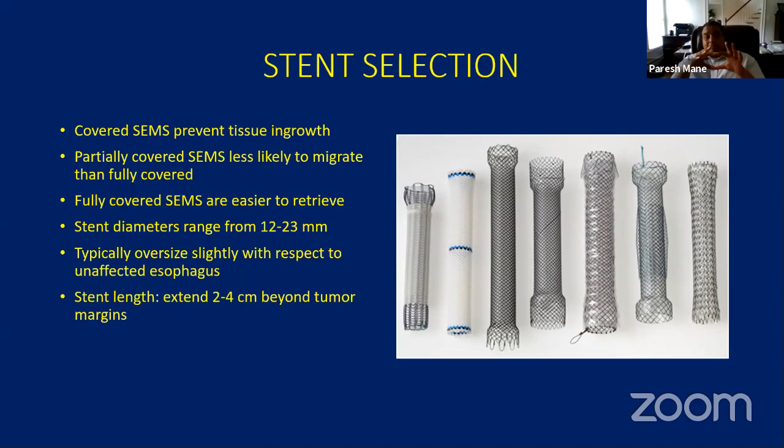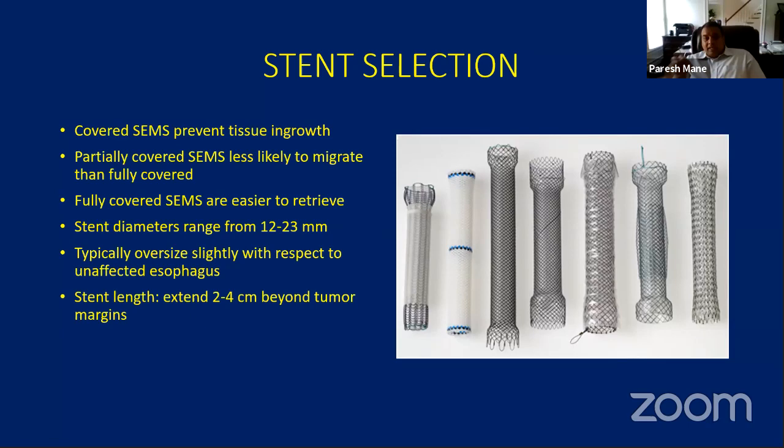And then I look at the various sizes. Typically, they're 18 millimeters. Some of them are 2 centimeters. The bigger the stent, the more pain it creates for the patient, but it's better long-term. All of these stents are covered stents, and they're expandable stents. They're made of titanium, with a covering on top, so they're always pushing outwards. And then I'll put a guide wire in and then deploy the stent blindly using fluoroscopy without endoscopic support. And as I'm deploying it, I'll use those two safety pins as a measure of how well they're deployed. If necessary, you can always put a balloon dilator in there and dilate the stent to conform to the shape.